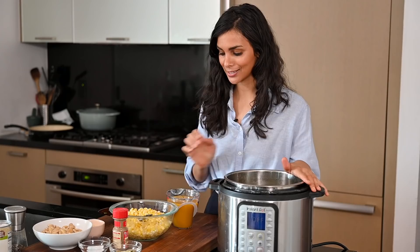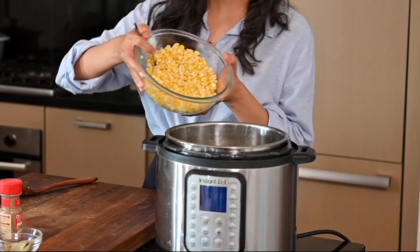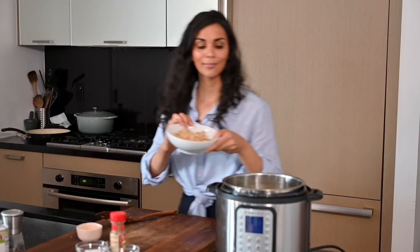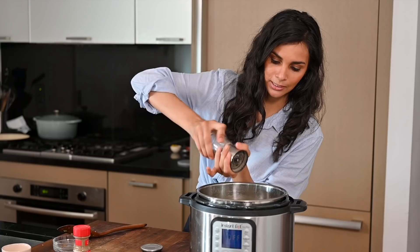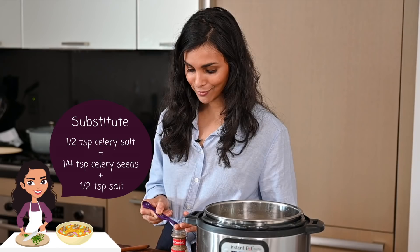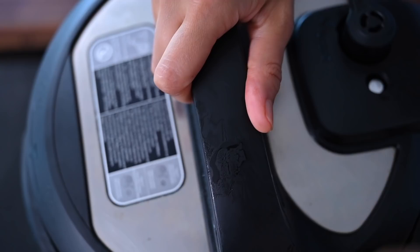The veggies have been sautéed, so I turned off the sauté setting. I've got two cups of vegetable broth to start — I'll add a little more at the end depending on how thick it is. Now I'm adding the charred corn kernels, reserving a couple of tablespoons as a garnish. Then our soaked and drained cashews, kosher salt, two bay leaves, smoked paprika, cumin, black pepper, and my secret ingredient: celery salt — half a teaspoon. Finally, for extra richness and creaminess, I'm adding some canned coconut milk. Give everything a stir, then we'll pressure cook at high pressure for six minutes.